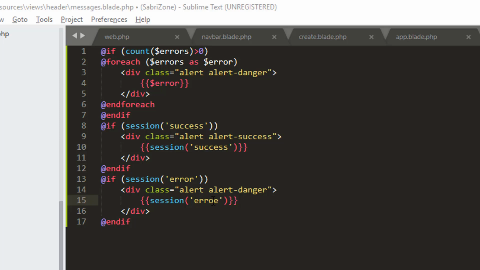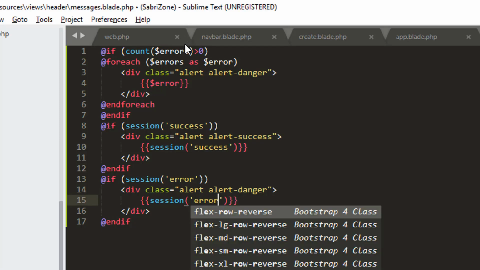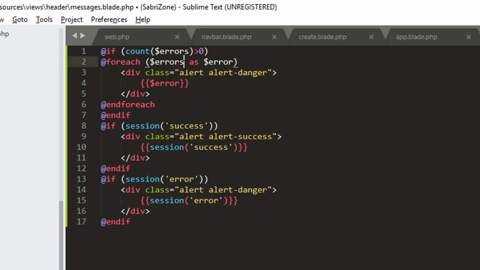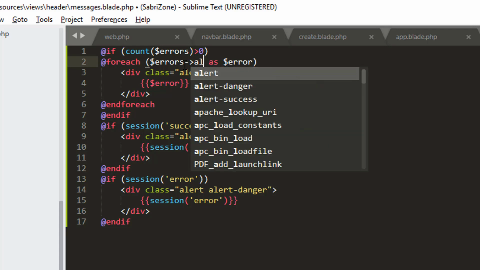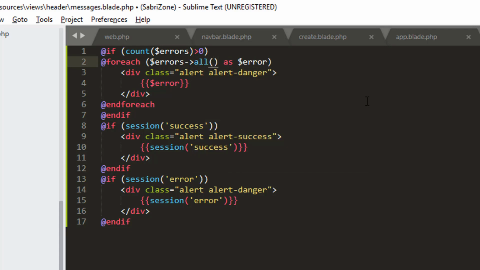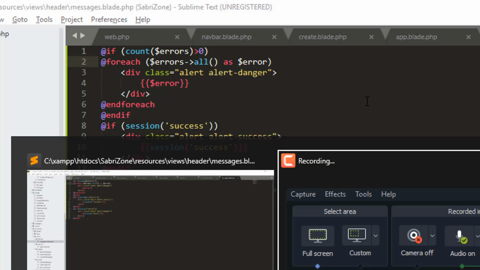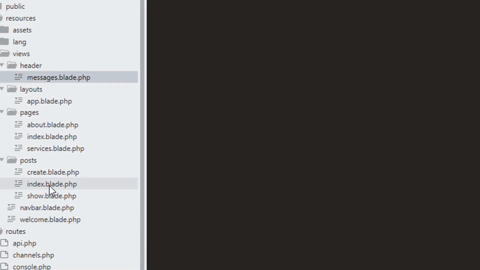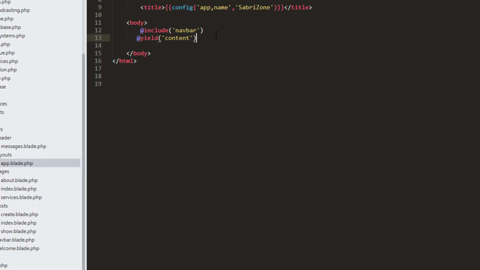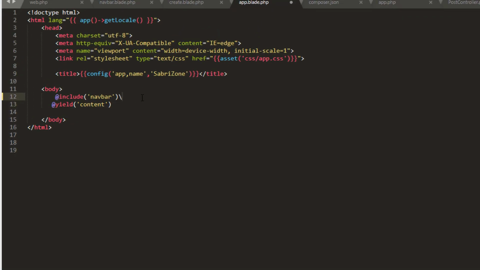Before we save this file, I need to change this error spelling, and as you know the errors will be greater than 0, so I will call a function with all, and let's save it, and let's include this file.